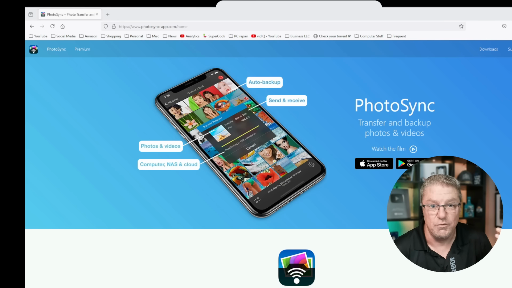So basically the way it works is you install it on your phone and you install the companion app on your PC. And it has a very easy to use interface where you can browse the specific photos on your phone, choose which device you want to transfer them to, whether it's your PC or an Android phone or a tablet or wherever, and you can do it all across your personal wireless network. And it means that you never have to plug your phone in again. I love that, because I could be sitting outside and transfer stuff to my computer and never leave my chair.